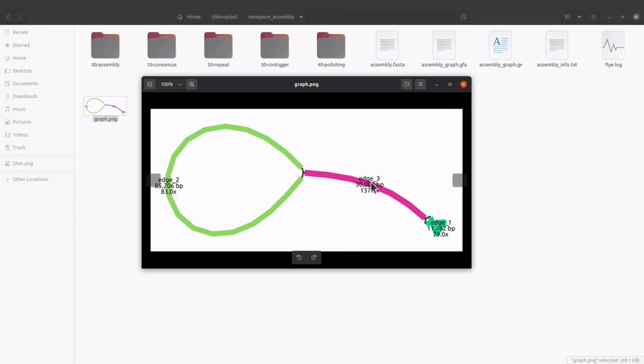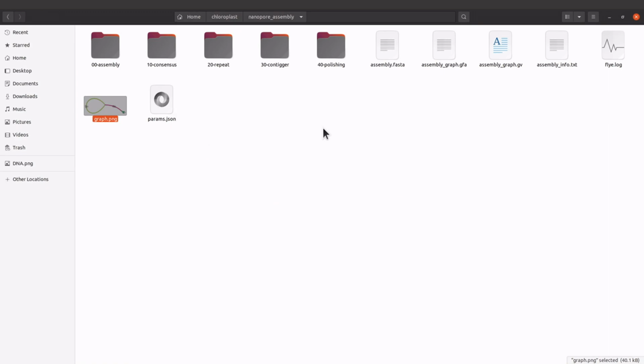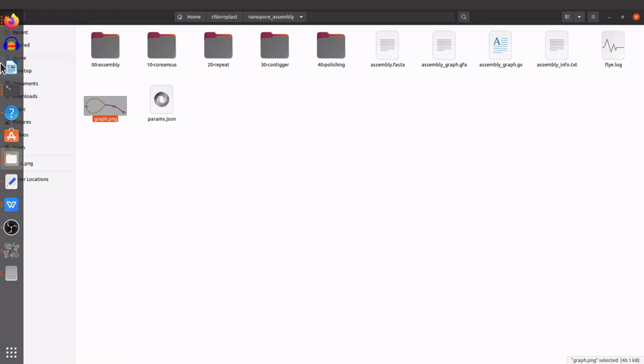Okay. The labels too, you can decide to enable or disable them. That is up to you. So that's what we have. So this is how we visualize a genome assembly using Bandage. Okay, so let's go back. Let's continue.